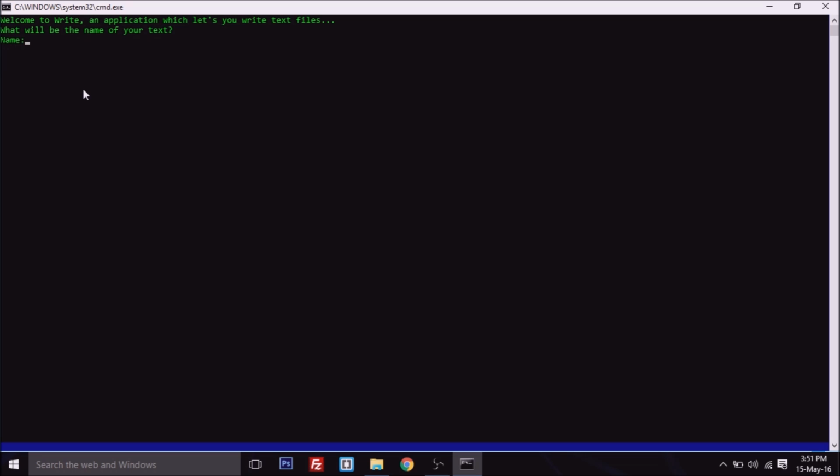You can write your text files and store them actually. So we'll have to give a heading here. Suppose I give it a heading as a test file and hit enter, and then this is the place where we have to write whatever we need to store. Suppose I write anything randomly here and hit enter, again enter, and we are done and we'll be redirected to the desktop now. So let's hit enter and here we are at the desktop.